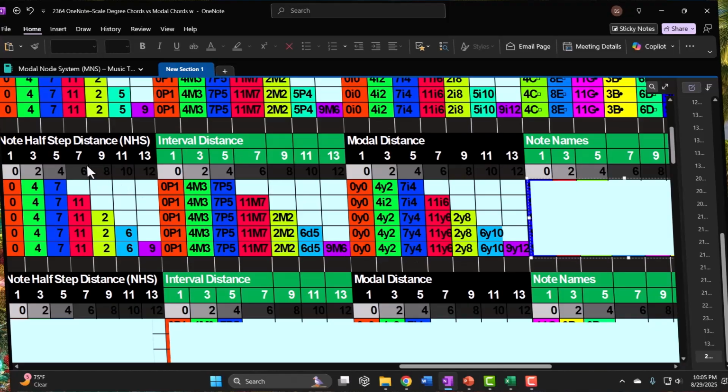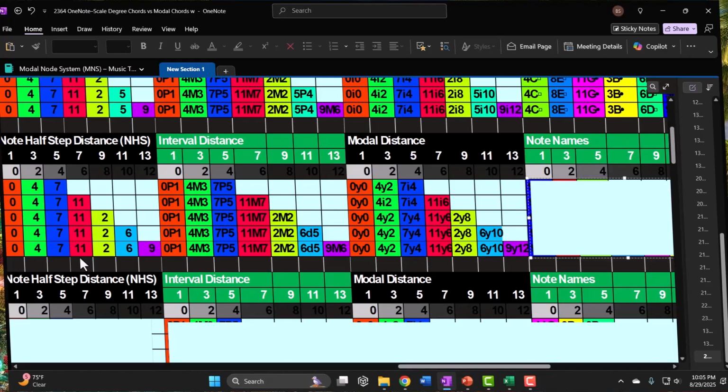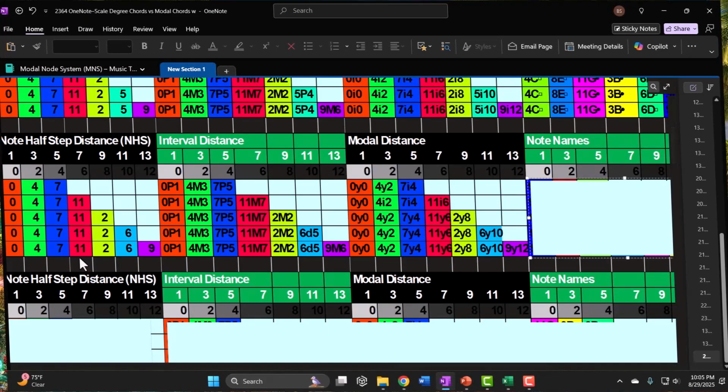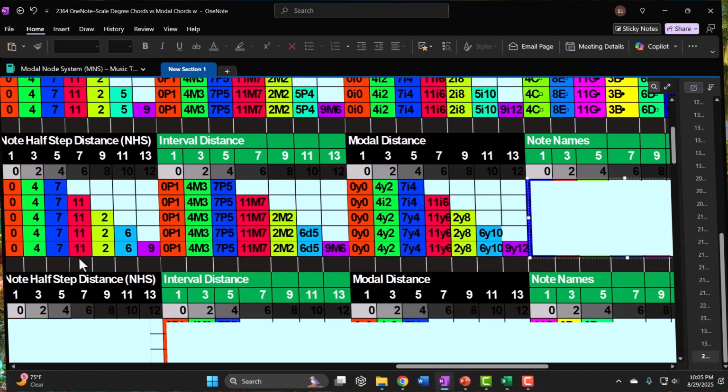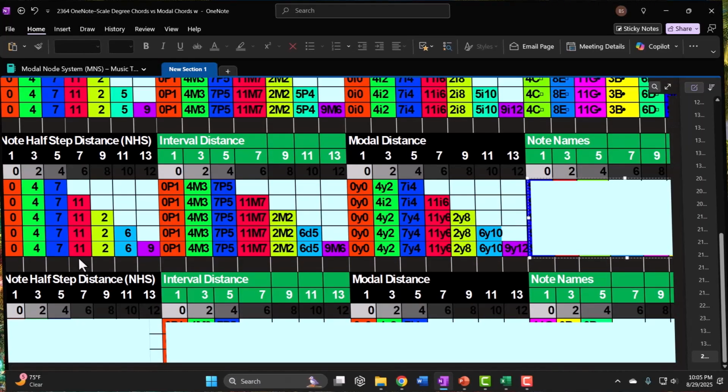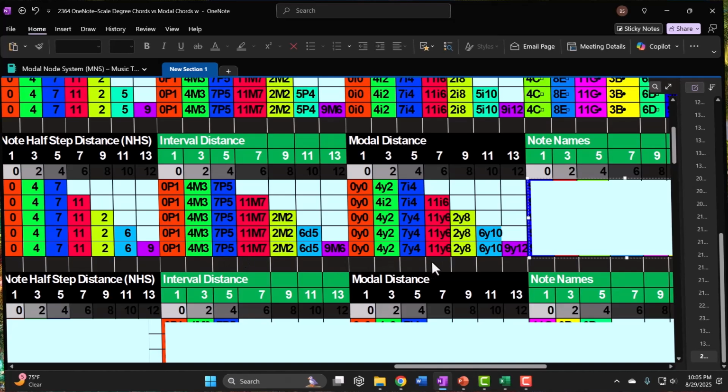If we go 6 modal half steps up, 7th scale degree, it's going to be 11 notes up, which is a major 7, which is only found in 2 out of the 3 major modes, and not at all in any of the other modes of the minor or the Locrian, and that's going to be the Ionian and the Lydian. So we're going to give that 11 distance the color of punch. So 11 note away major 7, still punch. 11 note away Lydian 6th modal half step, still punch color.